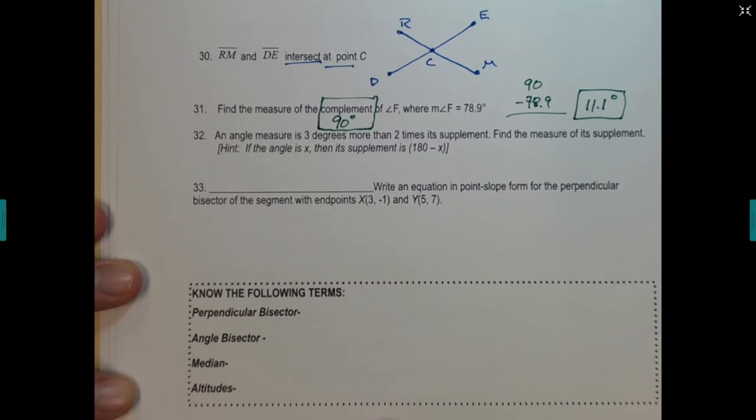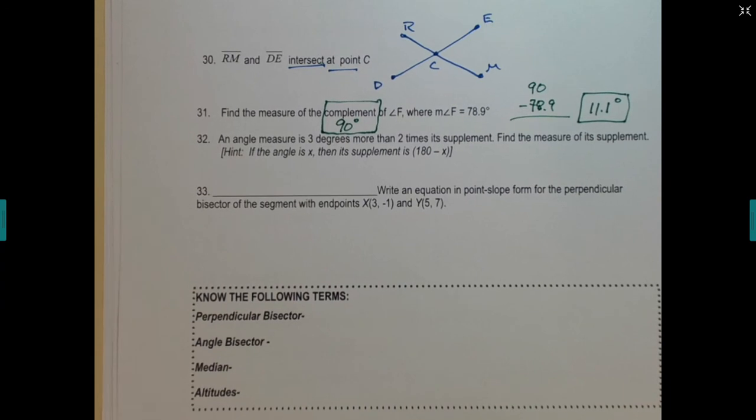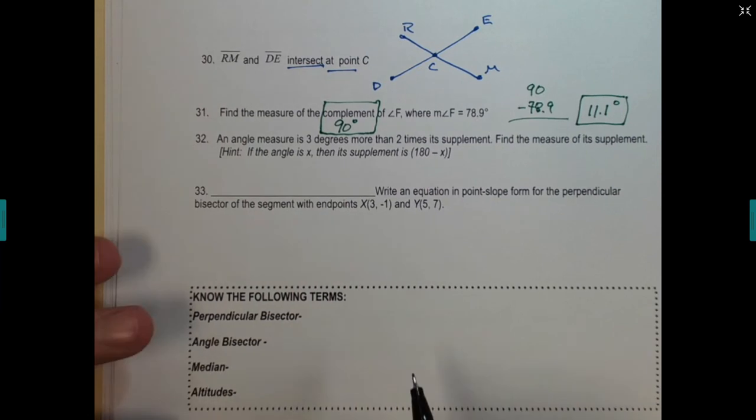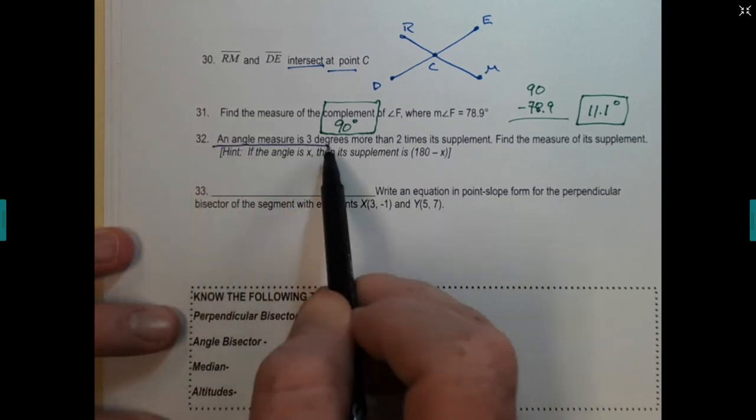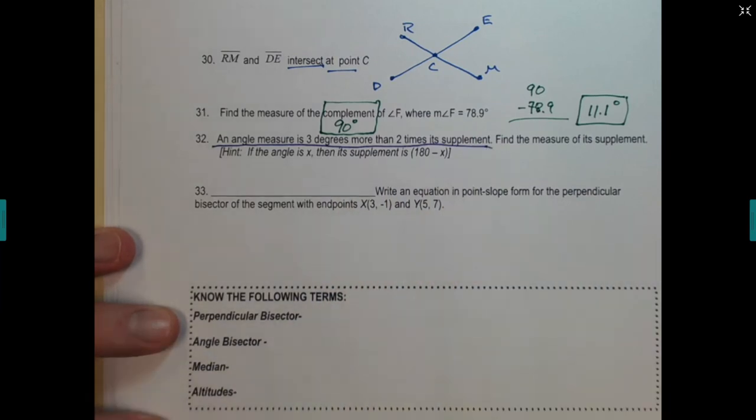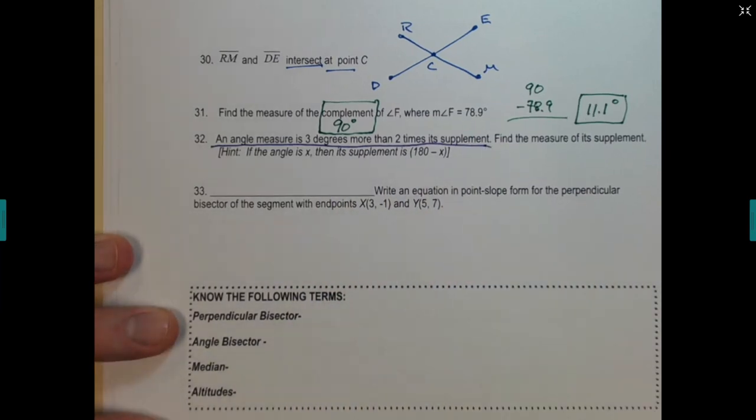32 is very difficult. I'm going to do this a little bit fast for you all so that we don't spend too much time, because I don't think this one's on the actual exam. So I would just take this sentence and I would change it to a mathematical one.